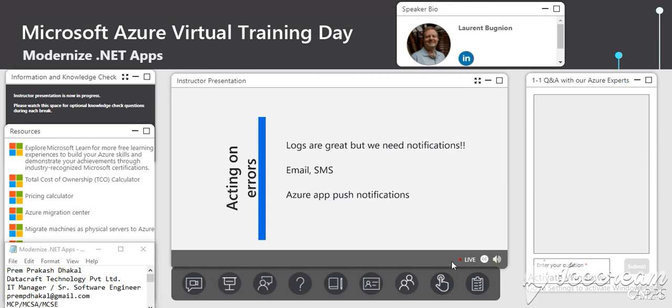But when I learned that I can do push notifications to that app, then suddenly something lit up in my head because I was like, okay, it means that I can really get some detailed information about my application, even when I'm outside of the house and I'm doing things. And we all know you don't really want to have work notifications on your phone when you're out of the house. But sometimes it's really good to have them if something happens. And then you can also build complex actions, for example, with logic apps, with serverless functions, etc.